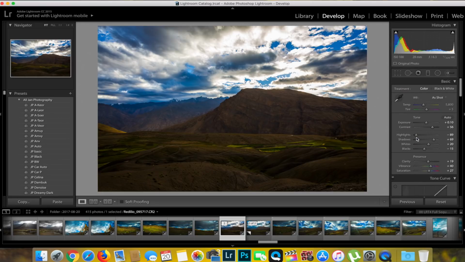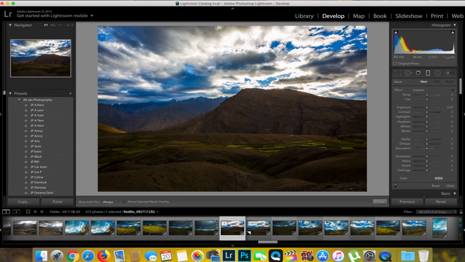Okay, now the next important thing in landscape photography is you always have two different exposures, that is the sky and the foreground, which is mostly a mountain or a water body or whatever it is. So again, what you can do is start with the gradient. Just draw out the gradient tool here. Just place it at the minimal approximate place where you want it to be.